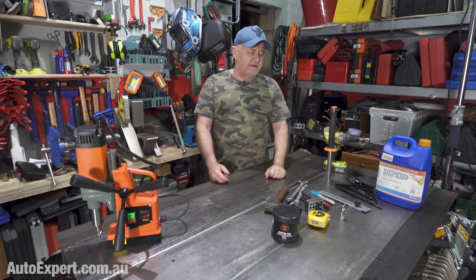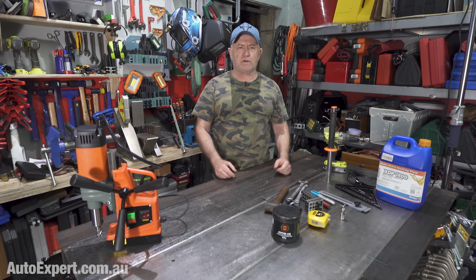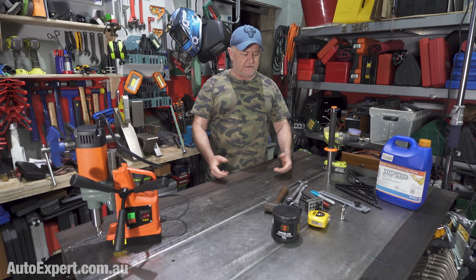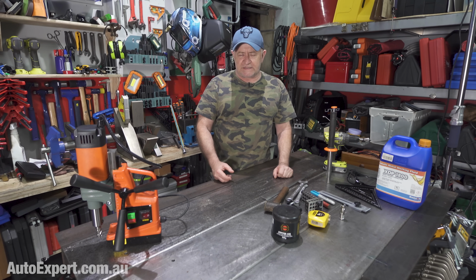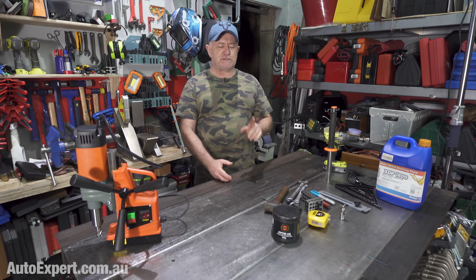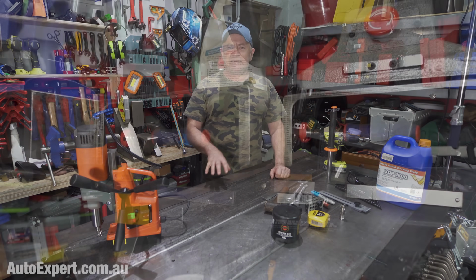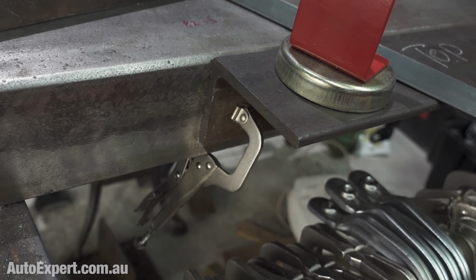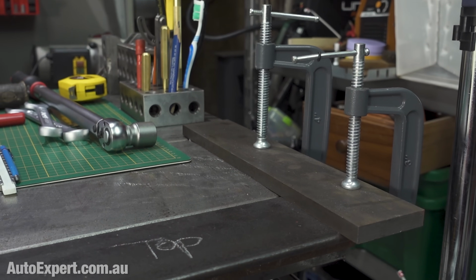And the other thing about it, of course, is that a lot of things are kind of symmetrical and you only have to work on one half at a time. So I can go out that way as far as I need to go and still use this surface for the fixturing and the welding and stuff like that. Now, I am ashamed to admit to you that for the past 18 months or 2 years, these bits of metal have just been sitting on these glorified sawhorses and clamped together with F-clamps.